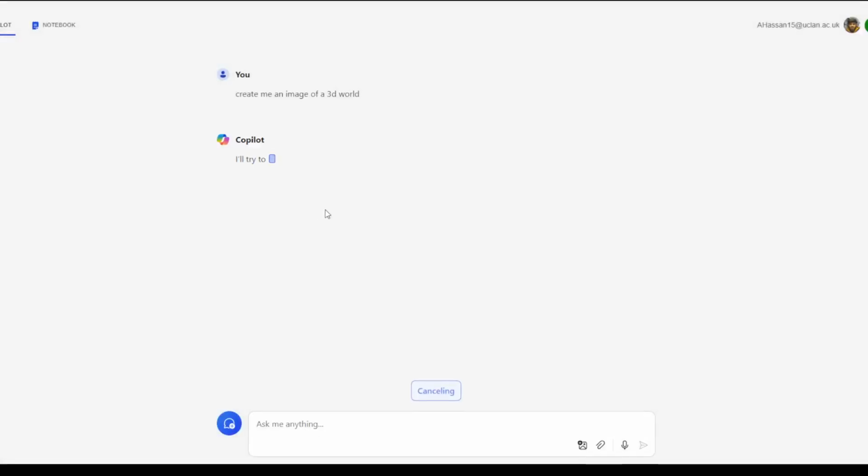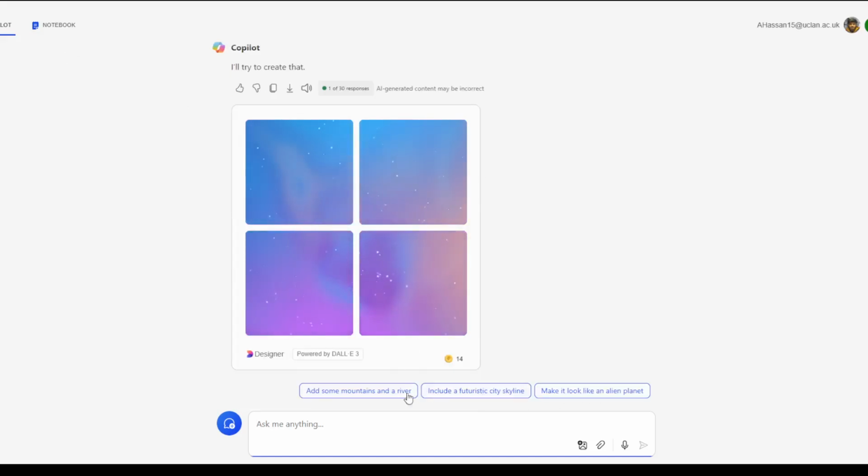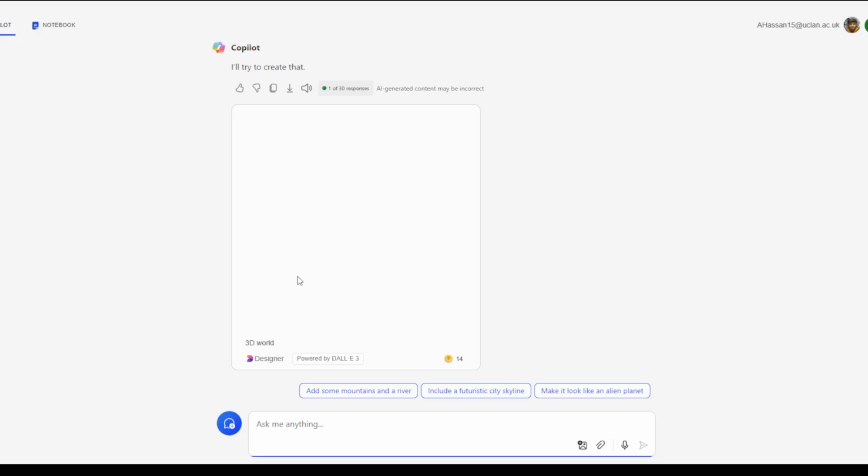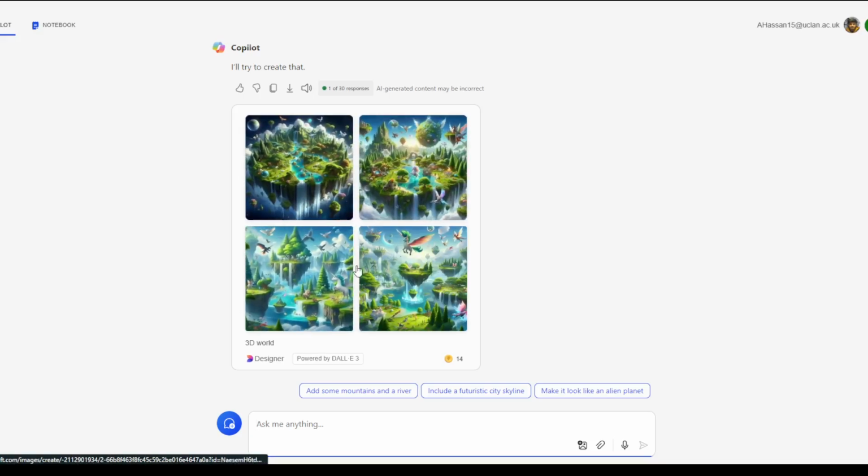And there you go. I'm just going to accept the terms and then it will take some time to obviously create it. As you can see, these are some commands as well, which you can add after watching these things. However, Microsoft Copilot gives you a lot of features as well. Once your images are generated, you will be able to redesign the styles as well. As you can see, it just created me that.